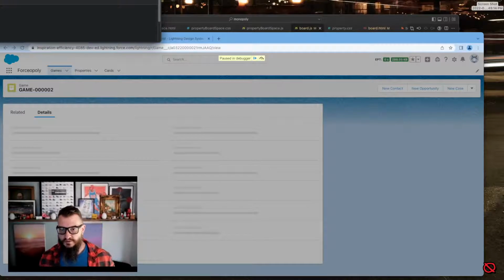Prop index is 20. Free parking. 21. 22. 23.